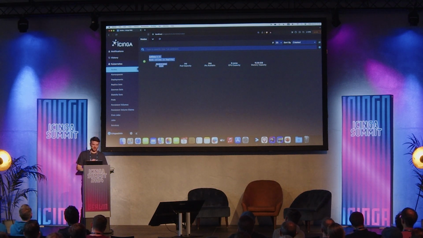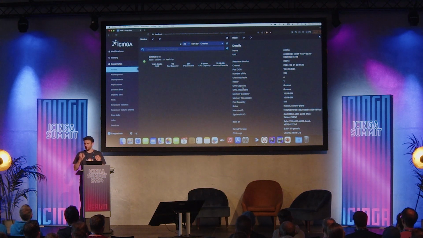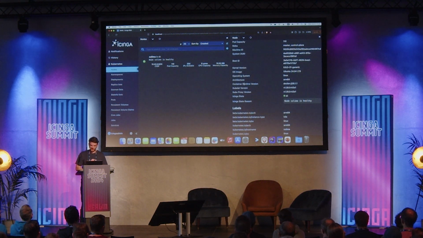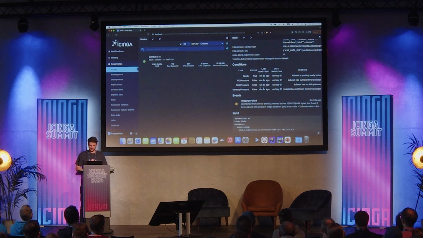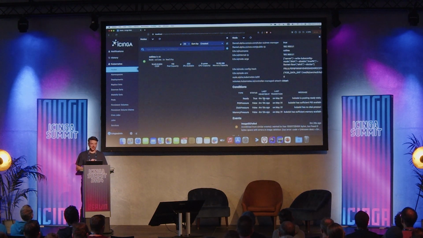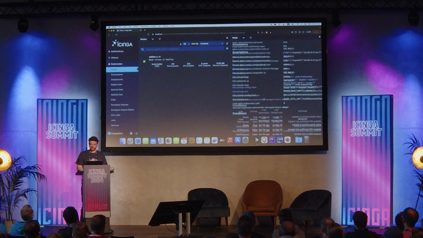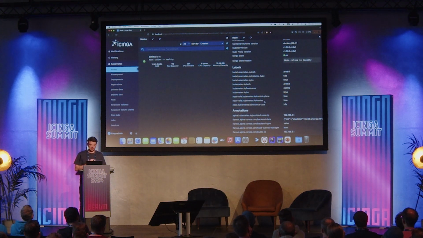You have the subject and the state, and a plugin output, and some additional information, and then we can go into a detail area, and then we have all the information of that node available with all labels, annotations, conditions, events, and the last YAML configuration, for example. So everything you would get from combining certain kubectl commands, you get right out of the box.